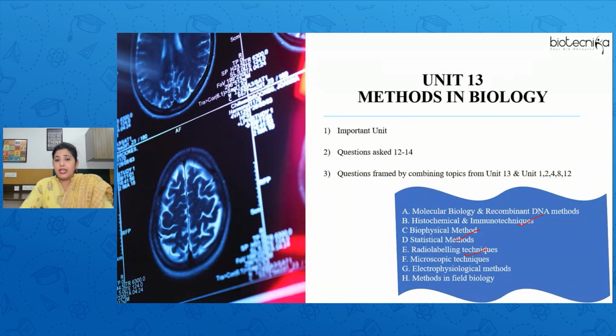A lot of questions are asked from Unit 13, around 12 to 14, and even the questions which are asked are framed by combining topics from other units like Unit 1, Unit 2, 4, 8, and even 12. So the question arises, if there are so many subunits, what are the topics specifically you need to emphasize? Always start your preparation with the important topics. So what are these important topics from Unit 13?